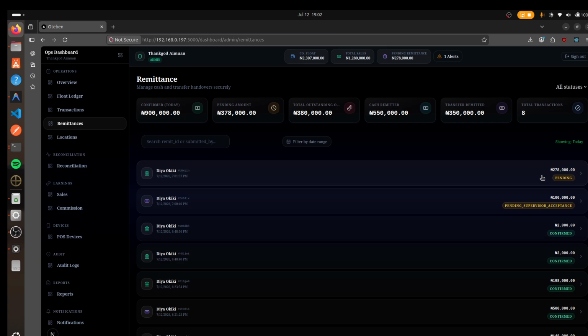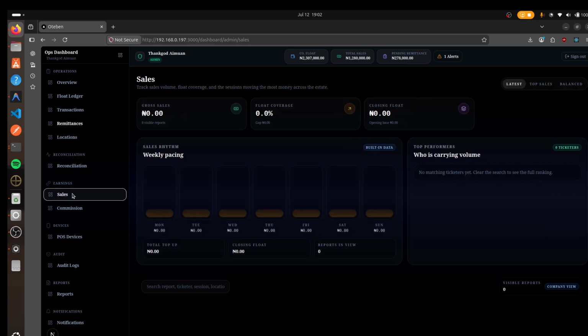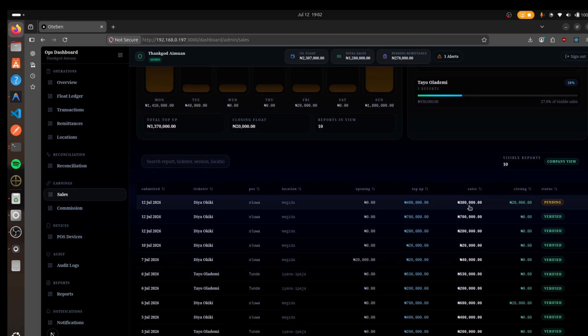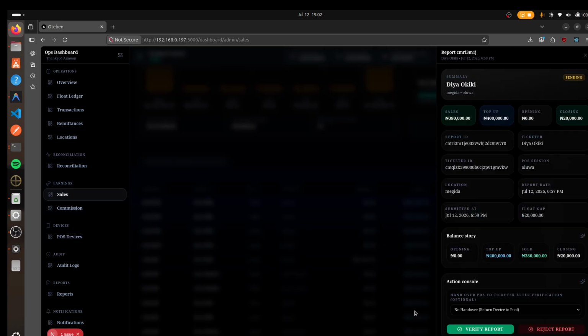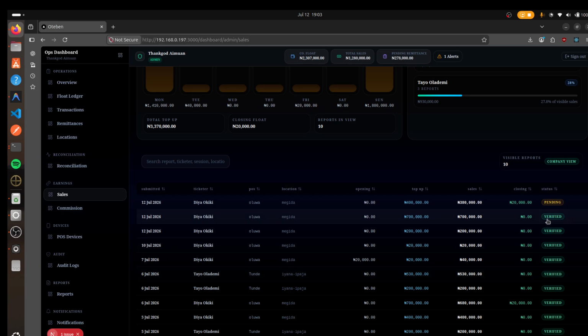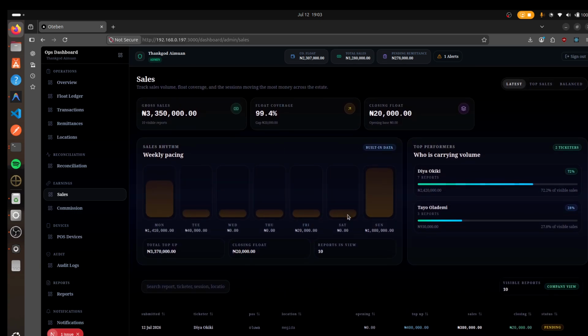So now he's waiting for the sales report, and he can come here to actually check the sales report, which is actually pending also. So with this place, he can check the sales report or actually verify it. But for now, he could not verify this stuff because only the supervisor can verify for now to make the system audit everything. But on a stage where the supervisor doesn't have, maybe due to one or two issues, he could verify it for the supervisor. But for now, the supervisor will do that part.